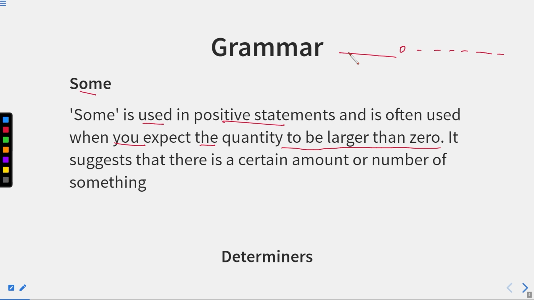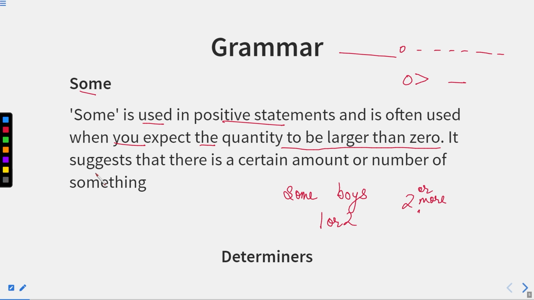In fact, we can say that those are the lower quantities than zero. It means they can be zero as well, they are equivalent to 0. So some is always used for something more than 0. If I say some boys, it means it is fixed that at least one or two boys are there, or maybe two or more, if I'm saying some.